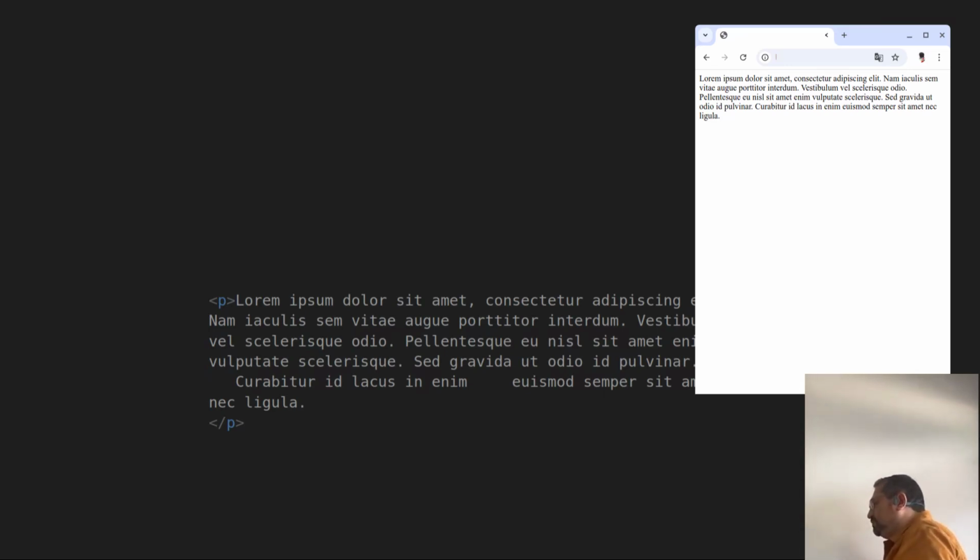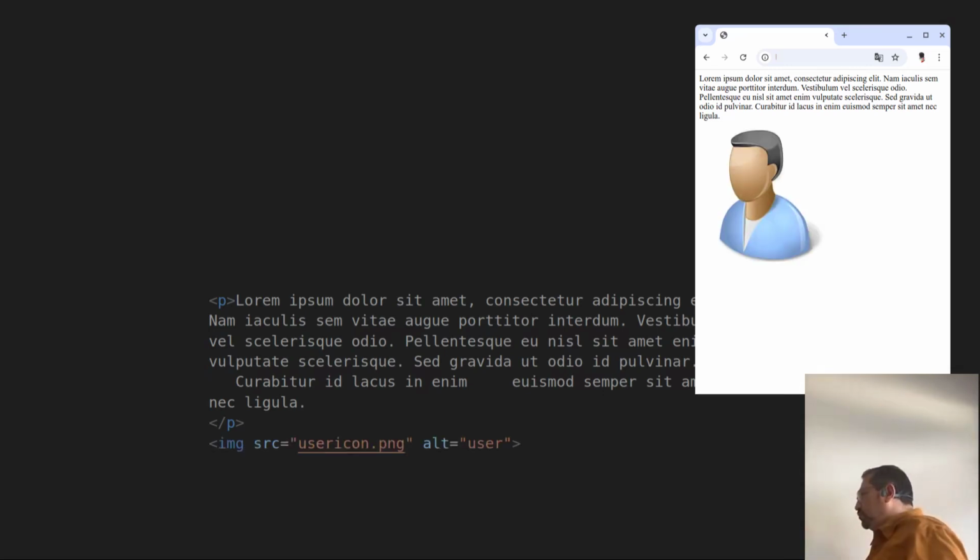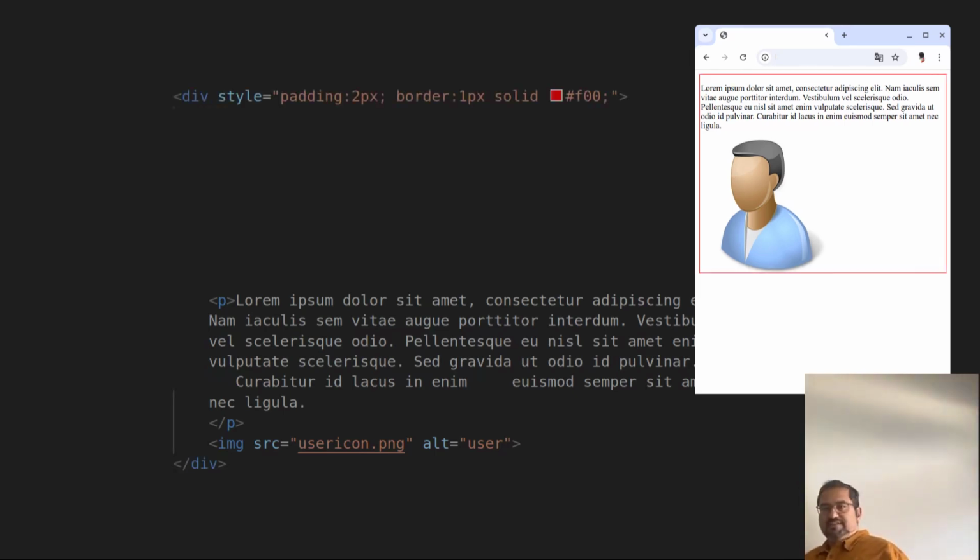The attributes must always be written in the start tag. We need to use the P element for the paragraph and the IMG element for the image. Then we use a div element to involve both last elements to create a rectangle around them.